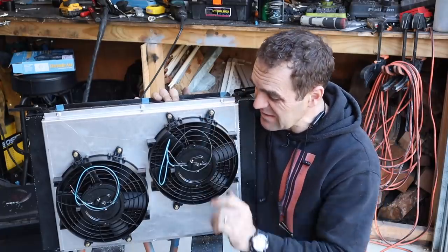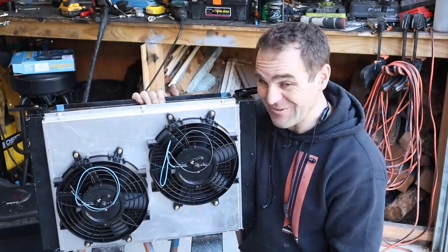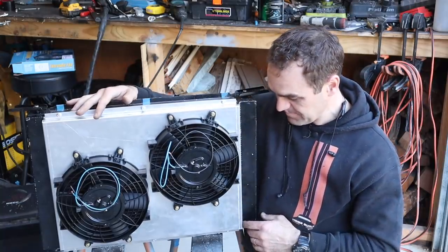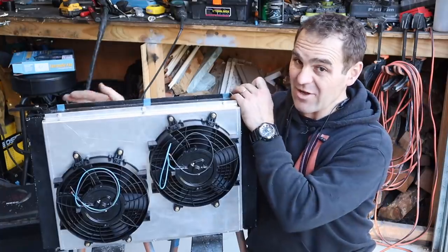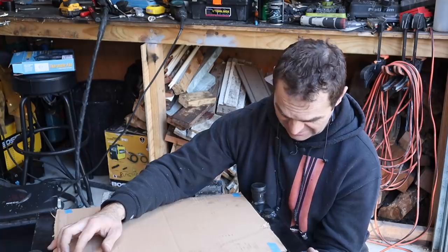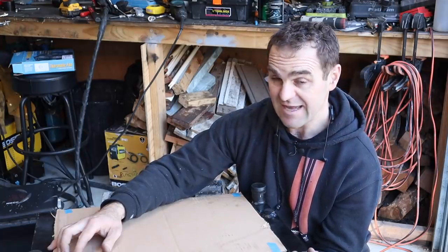That's just gonna disappear. So I think it's time to put the engine in again, make sure this all fits exactly where we want it to. And to do that, I'm going to have to cut off these fill points on the back. So let's get cutting.